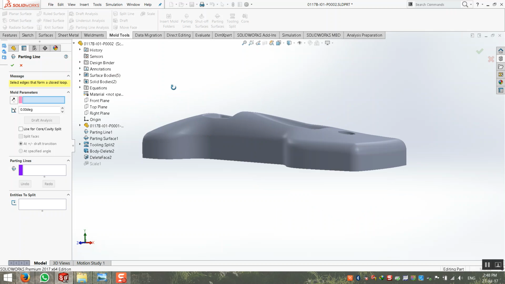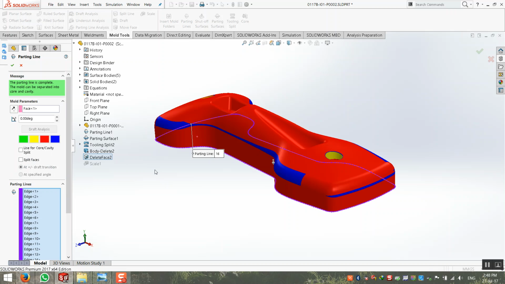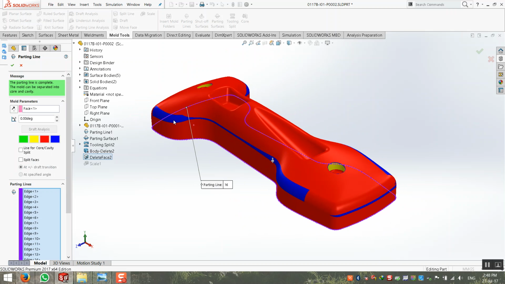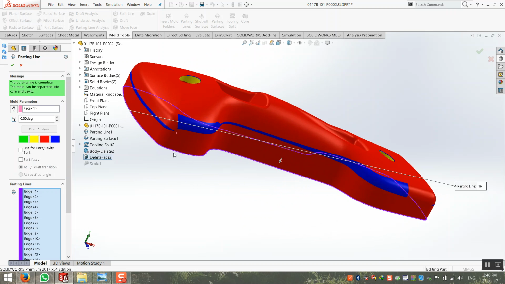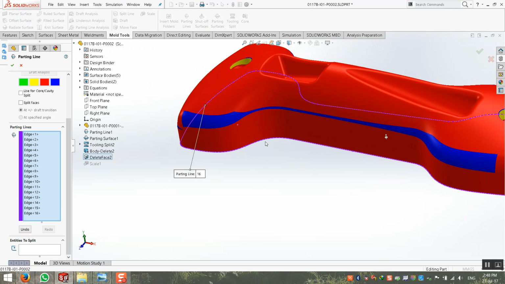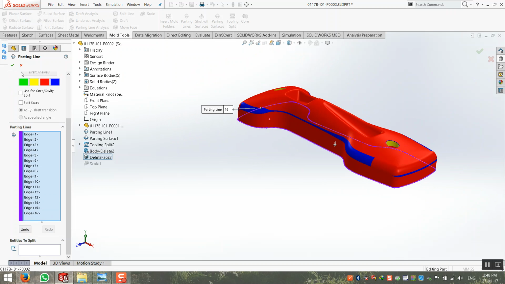From top or from this face. Don't worry about these lines. Automatically it will make these violet lines as a parting surface.